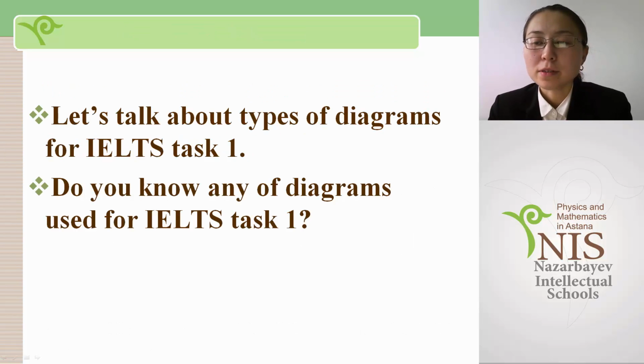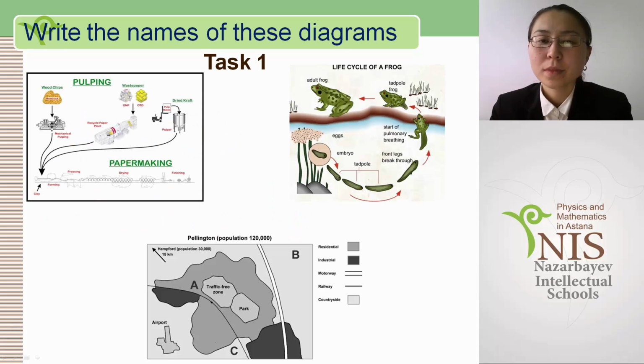Now let's talk about some types of diagrams for IELTS Task 1. Do you know any diagrams used for IELTS Task 1? Good, you know a lot about charts. But what about other types of diagrams? Here are some types of diagrams used in IELTS Task 1, together with charts.